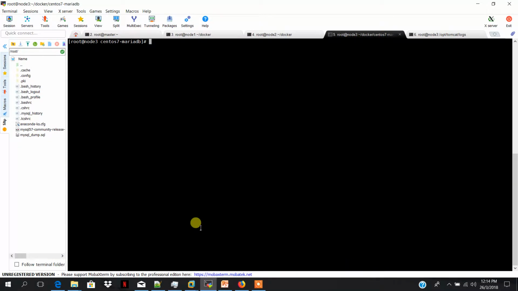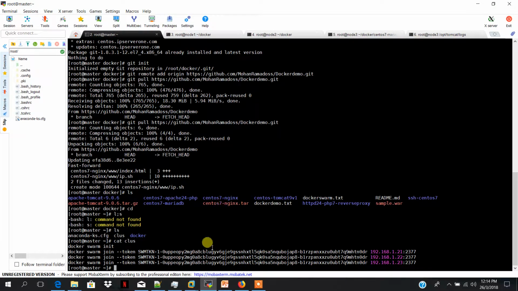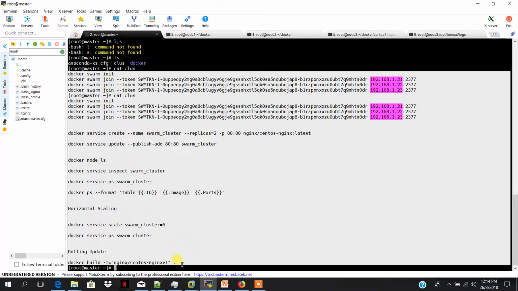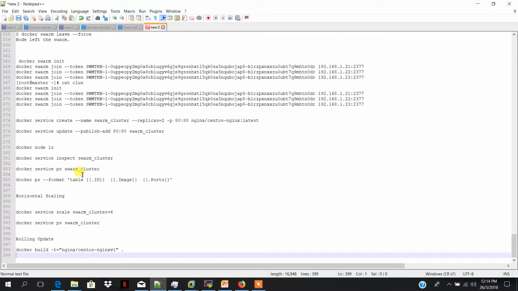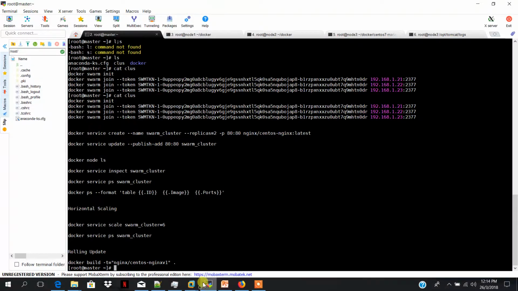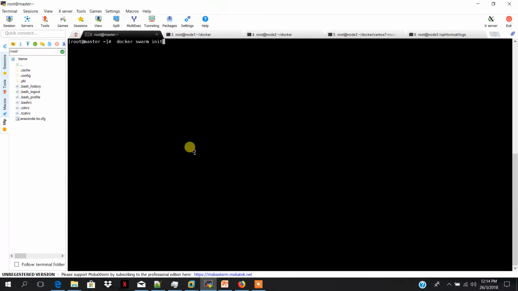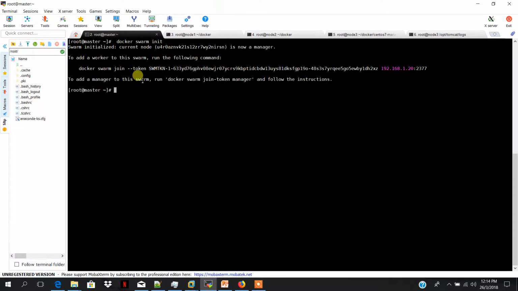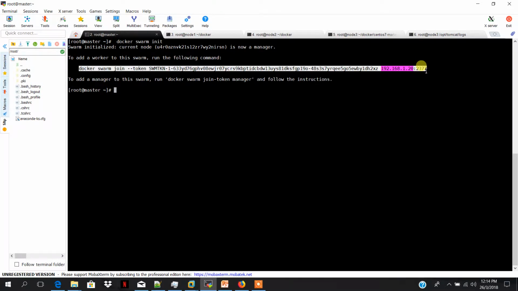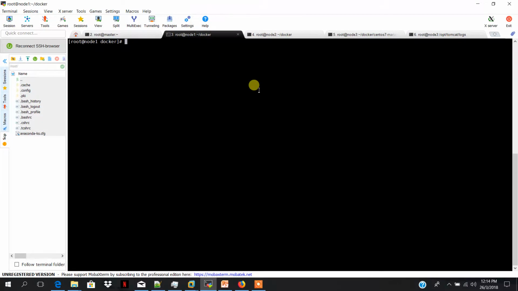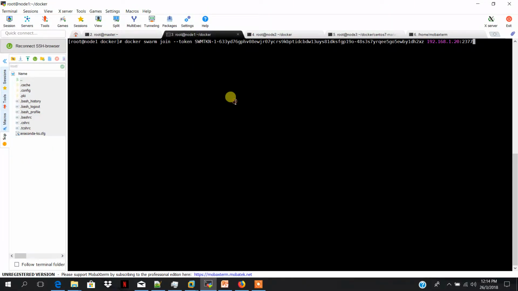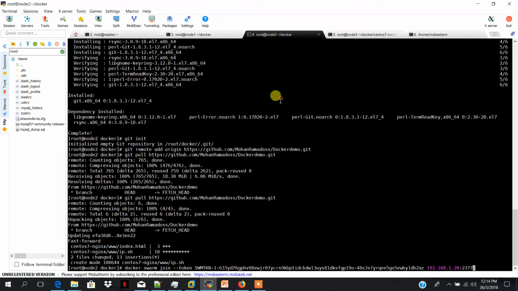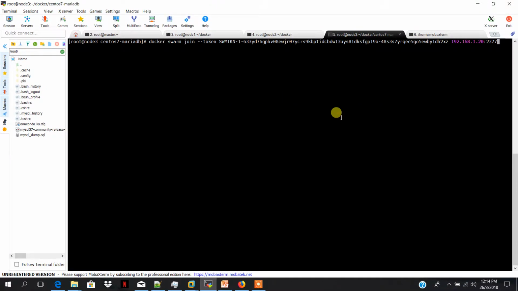Okay, so I have a file where I created a set of commands. Let me add them. What I'm going to do is create a docker swarm init from the master. Now I'm going to add this across my nodes. I have a 3 node cluster, so let me log out from here to avoid mistakes. So I'm adding the worker nodes to the Docker Swarm.